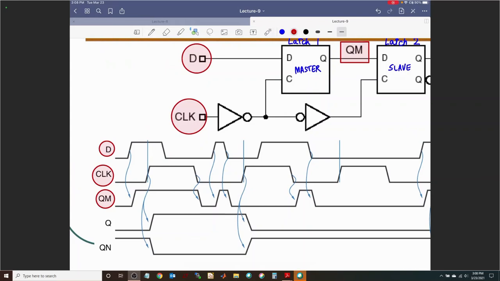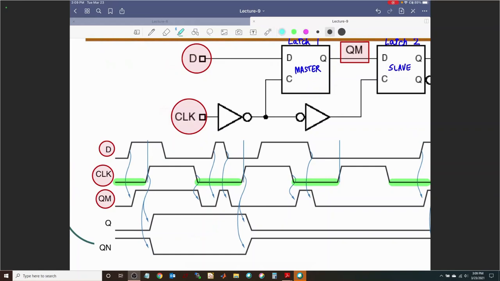So only with respect to the first latch, can you guys tell me when can the output QM change? When can QM change? And I want you to kind of use clock here. When clock is zero, right? This has to be one, and that means this has to be a zero. Absolutely right. This clock needs to be zero level, and at all those times, QM will follow D. All right, so let's highlight those times. And I will use green for that. Clock low, low, low, and more of it, right? So for all those times highlighted in green, QM will follow D.